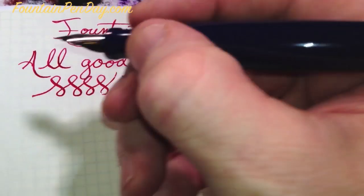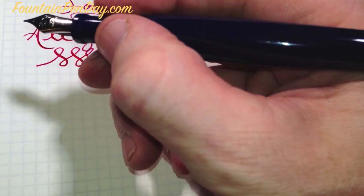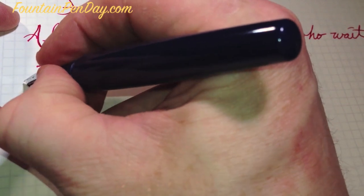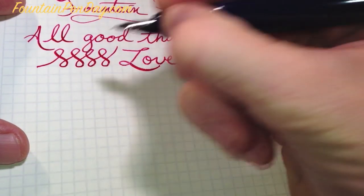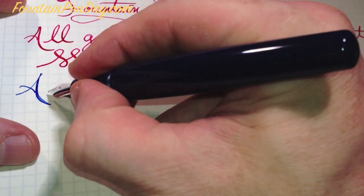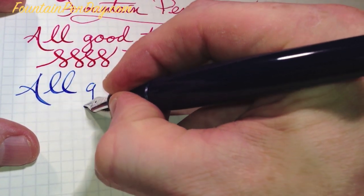This one is a stubbed medium soft, and it has Noodler's Liberty's Elysium in it. Now this one, it will catch if you don't hold it exactly right because it is a stub nib, but again, it's the medium soft. And we'll start right here. And right away you can see there's a lot more line variation in it because it's stubbed. When you stub a nib, there's natural variation within it.